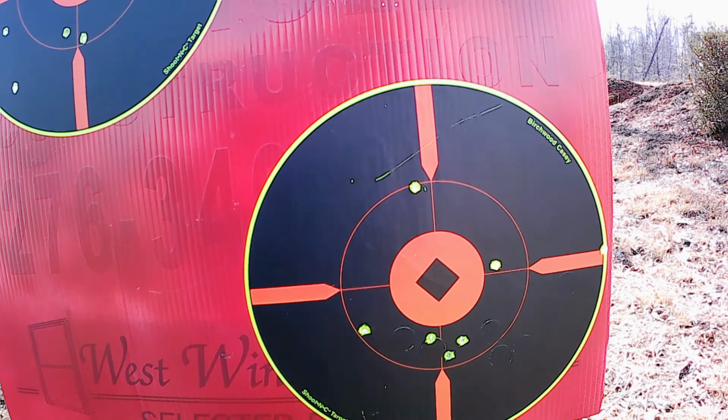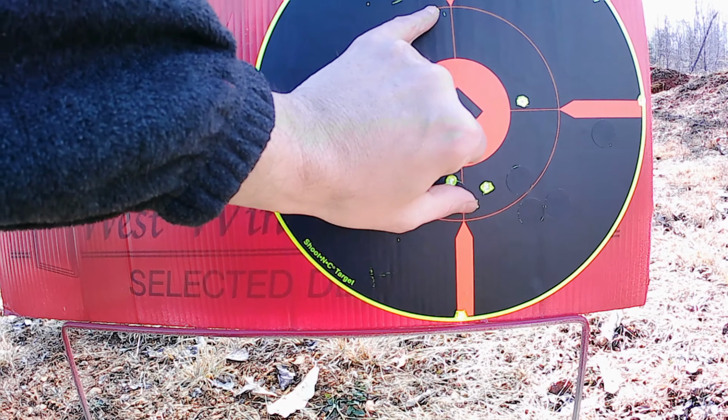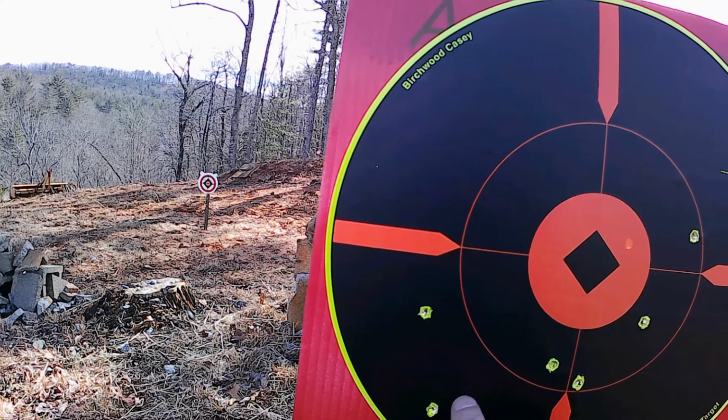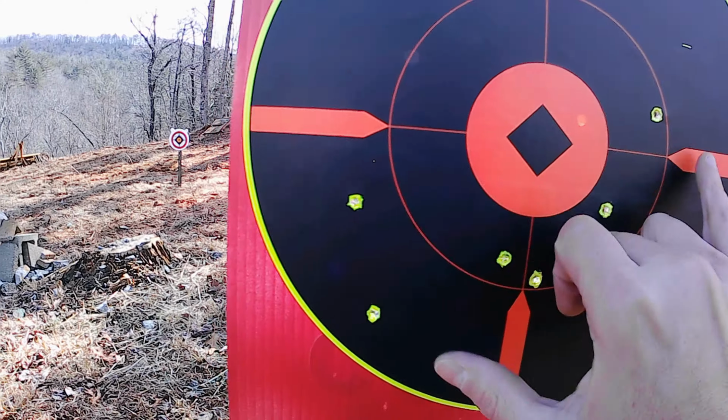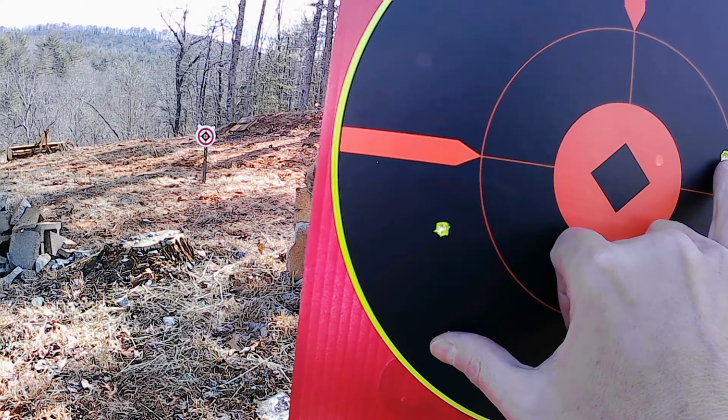All right, y'all, bring it down here to see what we got. Not too terrible, I reckon, for a 2-inch barrel on it. Looks like that's a little less than 6 inches. If we take the furthest flyer out, got about a 5-inch group on that .22 LR. Like I say, most of that's just my inconsistent shooting, I'm sure. This one we opened up a little wider. I know I pulled a couple of these, but if you count those, we're about 6, maybe a hair over 6. The other is probably 4.5, 5 inches, something like that. So that's the Magnum and that's the LR.